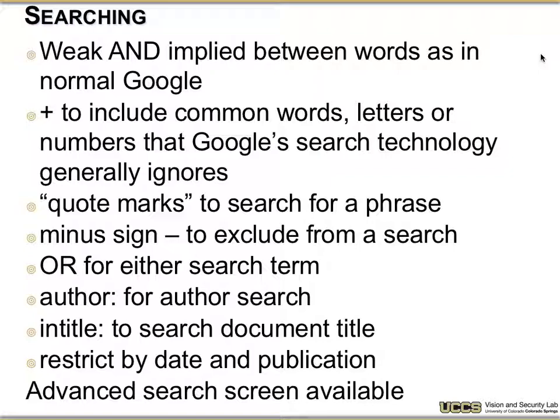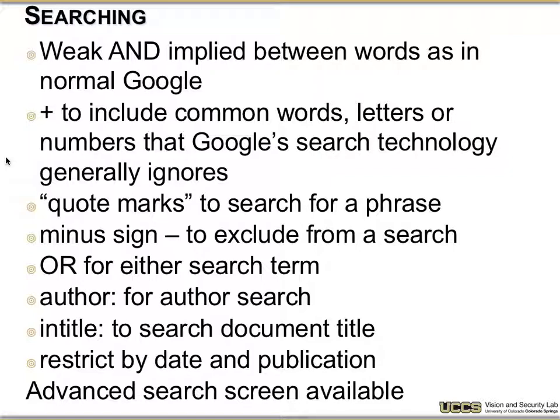You can use the minus sign to exclude things from the search. This is very useful when you're finding all of this irrelevant stuff. So if you didn't know that, you can put the word minus and say don't include these. You can search for things by author, that's pretty useful. You can force search terms to be only in the title. This can be very useful, but also very misleading because, as you've seen from your browse, there are a lot of weird titles out there that don't really tell you what's going on in the paper. So you've got to be careful with that.